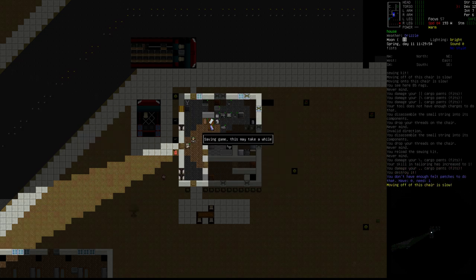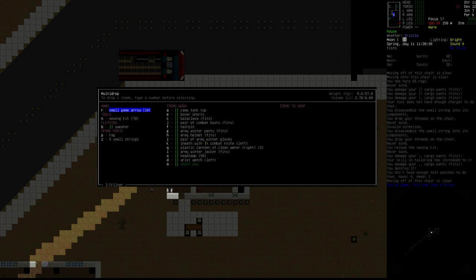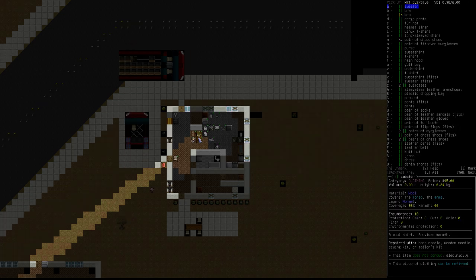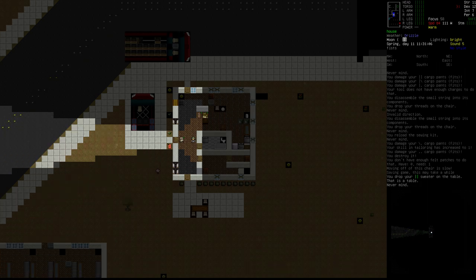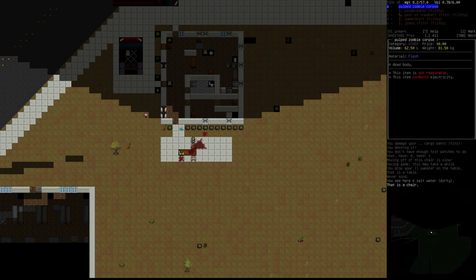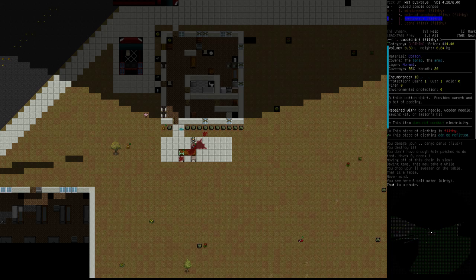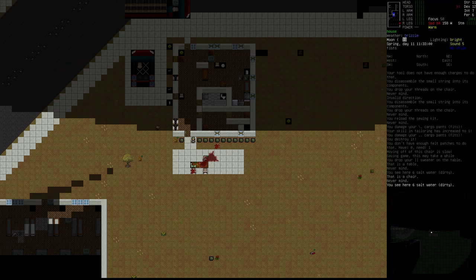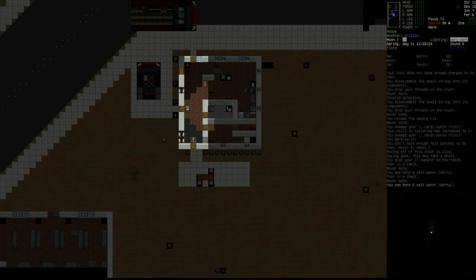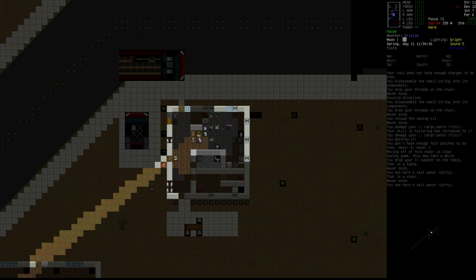Same deal. We're going to keep doing this. Don't have enough felt patches. Okay, let's not use the sweater then. What else can we use? So the other thing is that, of course, we've been leaving behind dirty clothing. If you wear dirty clothing, it has a couple of problems. Honestly, we could be practicing on the dirty clothing and making more dirty clothing, but it doesn't really matter at this point because we've got plenty.